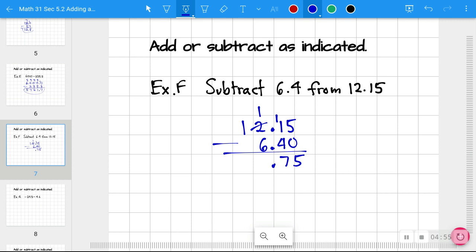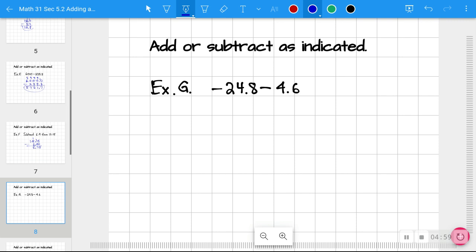And finally, 11 take away 6 is 5. Okay, on this one here, we're starting to get a little more fancy. We're going to change this subtraction to adding the opposite, and now we're adding two negative numbers. It's like adding, but you tack the negative onto the final result.